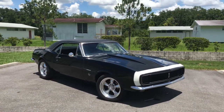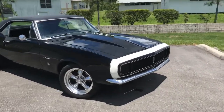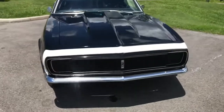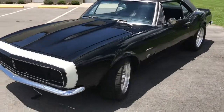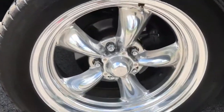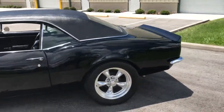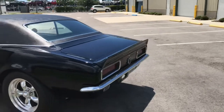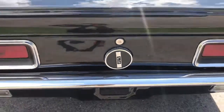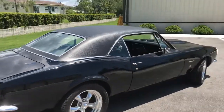Here today at Skyway Classics you can see we have this beautiful black Chevrolet Camaro with a white ribbon on the front bumper. This thing is gorgeous — you can see this black paint in the Florida sunshine absolutely pops. This thing has a 350 in it, gets up and runs. It is an original RS2 which is really cool. You can see there the RS covered gas cap.